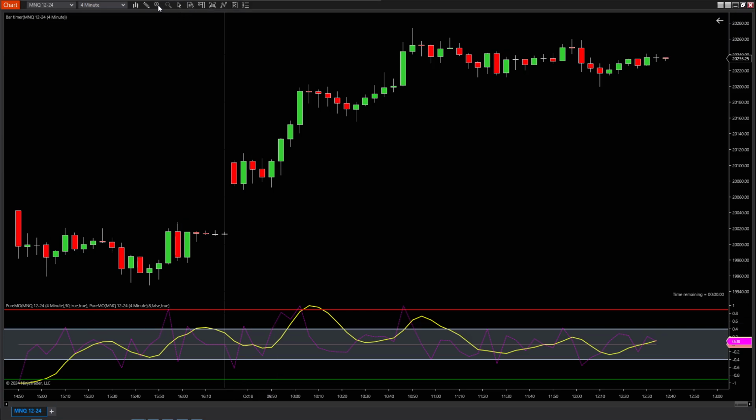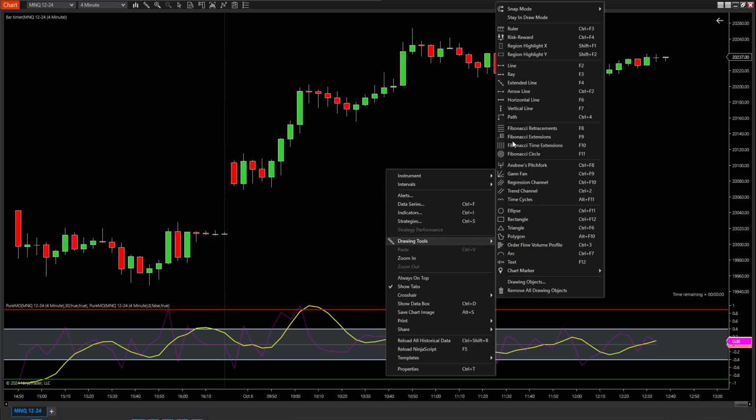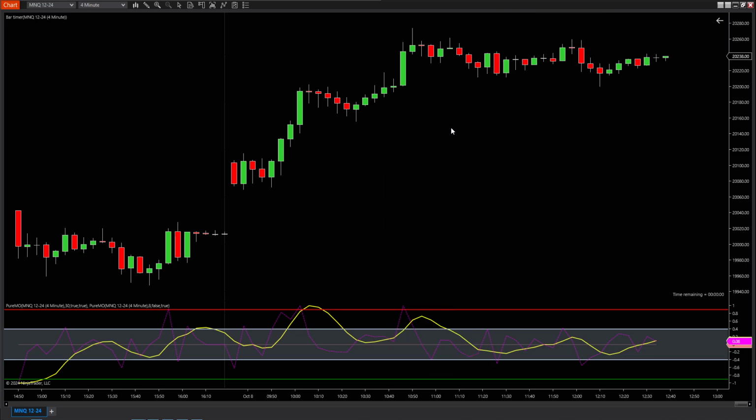So what I've got here is a middle zone set at plus 0.40 and minus 0.40. You can set this up by right-clicking anywhere on the chart, hitting Drawing Tools, then Region Highlight, and there you go. Highlight that zone. Now, I've also set an upper threshold at 0.90 and a lower threshold at negative 0.90. These thresholds are like your signposts. If you don't set them, you're basically driving blind.